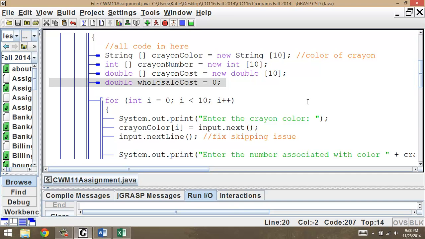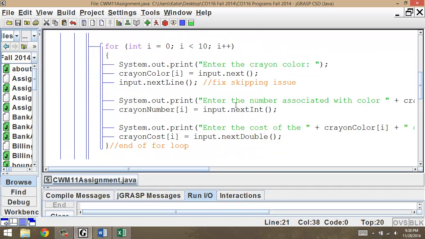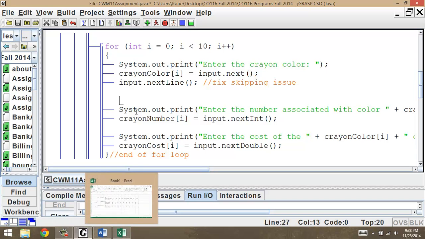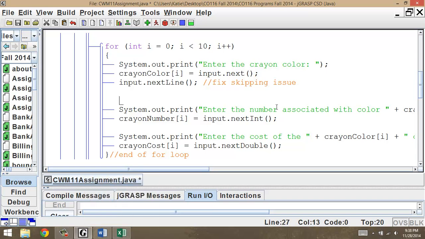Now we'll go through a run one more time, but let's add two things. Now one of the things you're going to do in your final project is you're going to error code for input into numeric values. So I had mentioned over here that there are 120 crayons. So here where it says enter the number associated with the color, this is going to be our prime read.